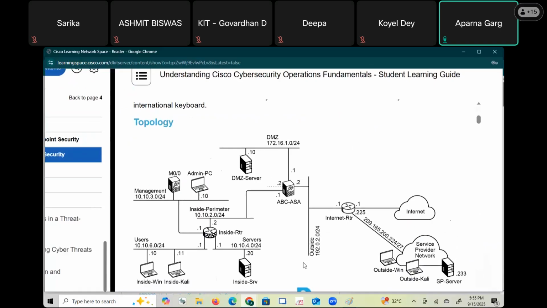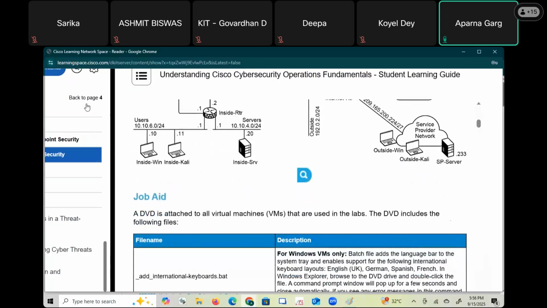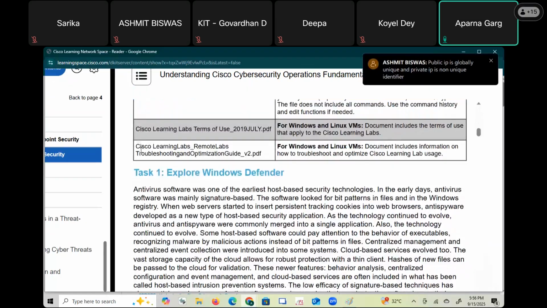How many checks will you do before you ensure that nobody will get in here? So there are a lot of checks. You can go into your Windows machine. You can always say that my Windows Defender is on, my firewall should be on. And what if they are off? As soon as you turn them on, they are going to scan for any kind of virus, meaning some malware.